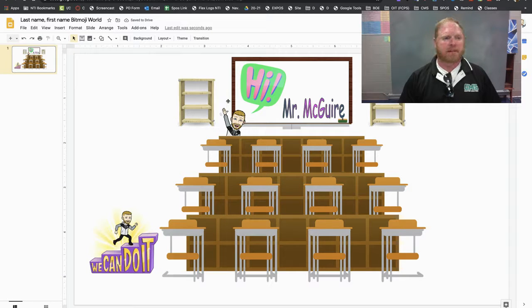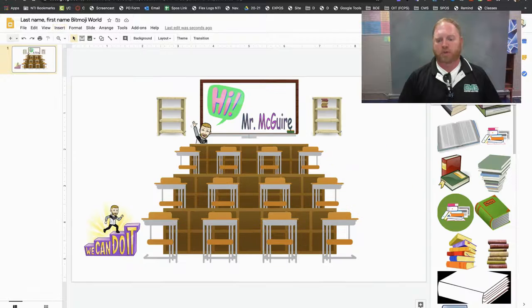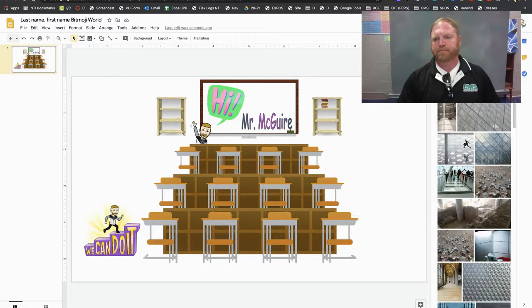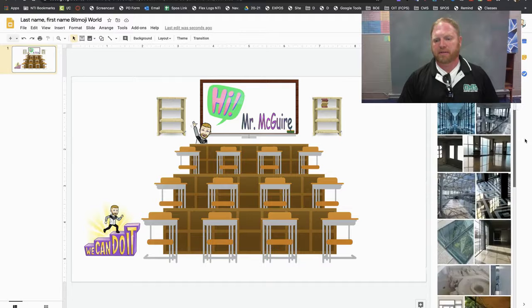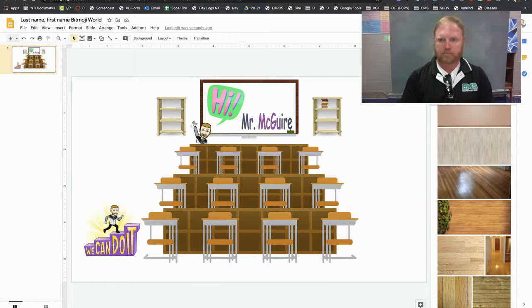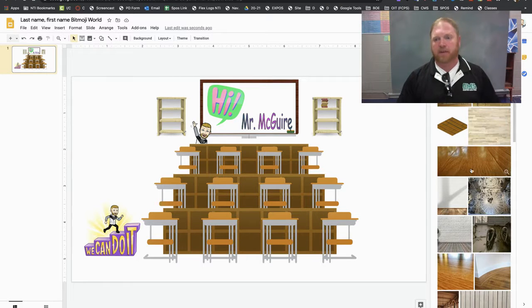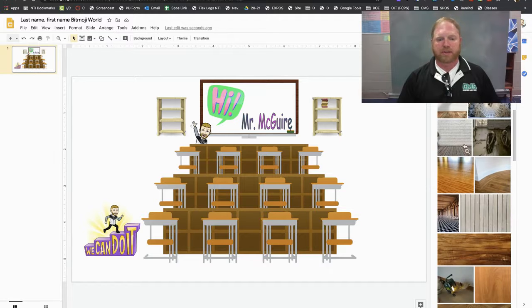What else can we add? Let's go ahead and add a few more things. To the side, we've got to finish the floor, so I might go to transparent floor. Let's see what I can find. Let's just go with floor. See what that says. Oops, misspelled it. Typing too fast. Okay, let's see. All right, so I like this one, and I really like this one. So I'm going to pull this in here.